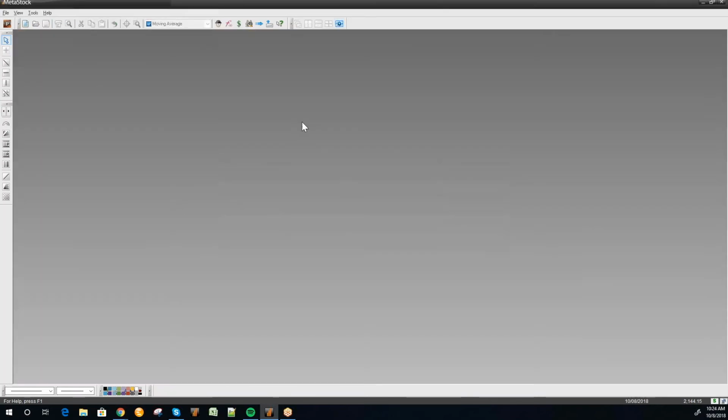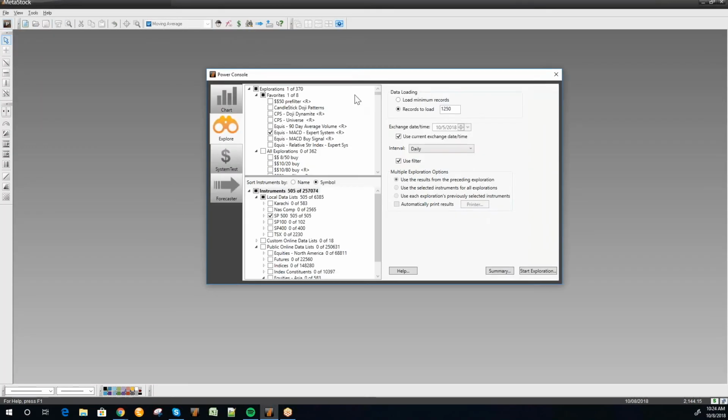Well, let's say for a second that I want to know how well the MACD actually works on the S&P 500 or the 14 stocks that just came up in that exploration. That's a very important question because all stocks behave a little bit differently. All indexes, they will behave a little bit differently. So finding out that the system that I am using is behaving well and is performing well on these stocks, I want to be able to backtest.